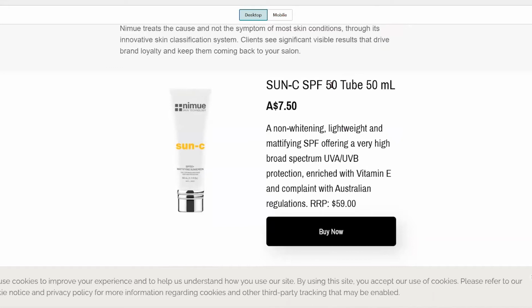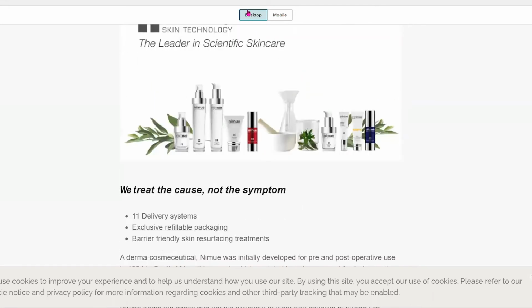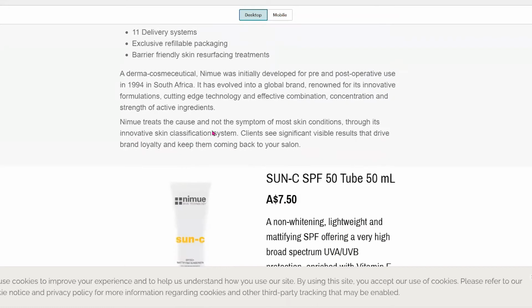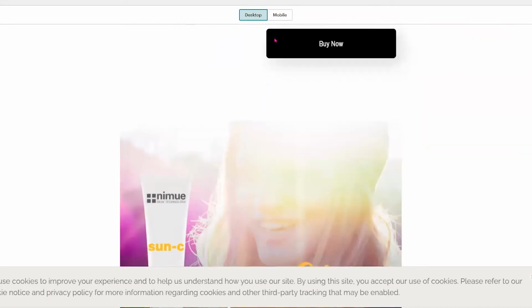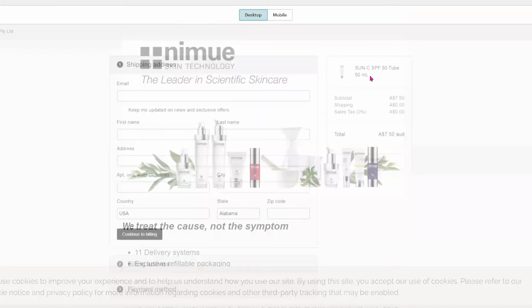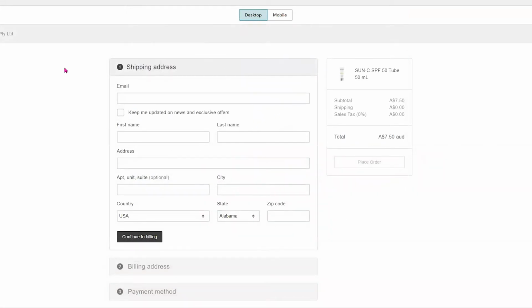So like this, see, we factored that in. This is your landing page. Just briefly about the product, and then buy now. You can tie that to your web shop. But if you're tying it to your web shop, here's the trick. You don't want it just to go to the start of your shop. You want it to go directly to the page where they can put that sunscreen into the cart.